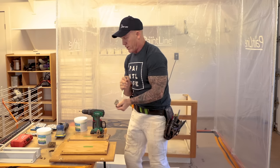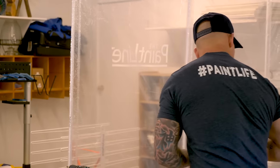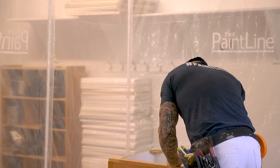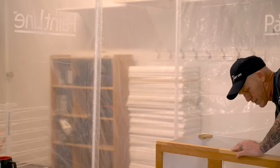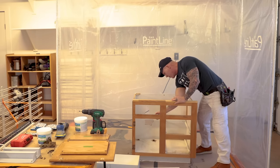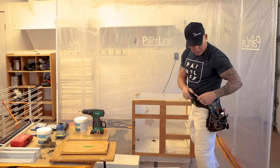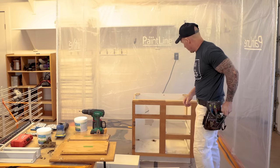The old-fashioned way. And I'm going to write on the back side of here where nobody can see. Hinge number 1 starts right here. So I'm going to write 1, 2. Nobody will ever see that. So I know where 1, 2, 3, and 4 goes.